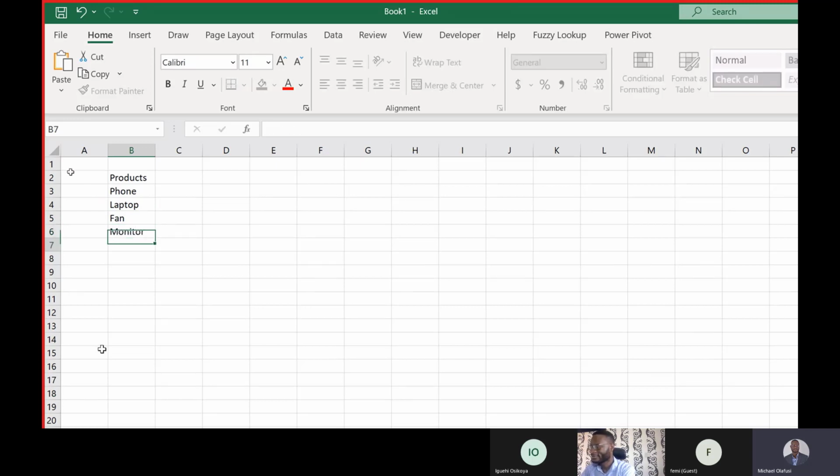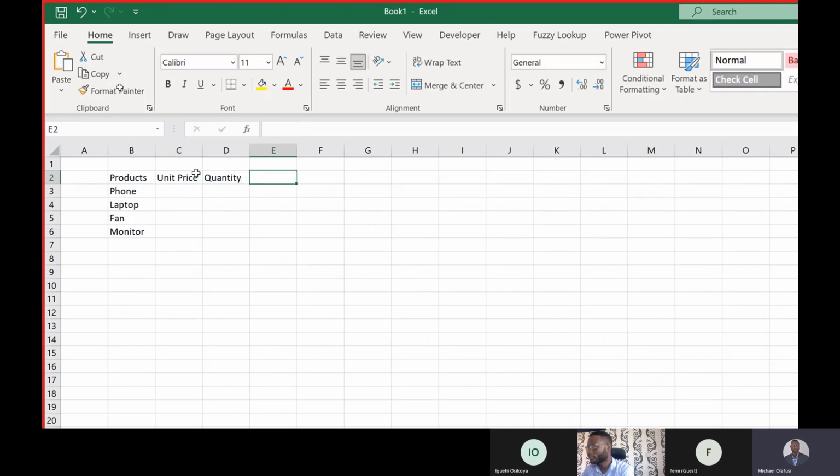So this is good enough. Then what's the unit price? What's the quantity? Say maybe this is an electronics store. When you have things like this, pretty much everybody knows what next we are talking about. What's the total sales, right?